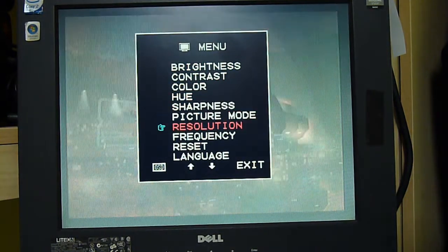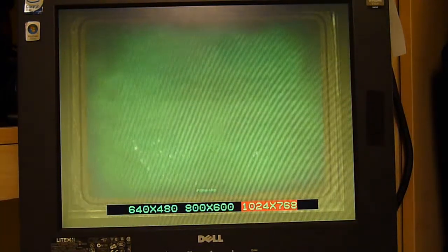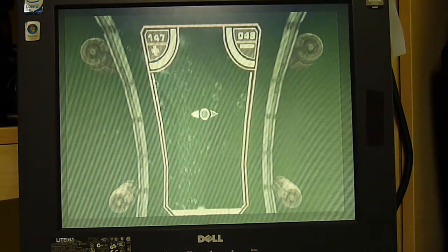Resolution again. 800 by 600, which we've all seen if you were computing in the 90s. And good old 1024 by 768, which is a very early 2000s resolution. What the hell just happened? Who knows? One of the many mysteries of the universe.